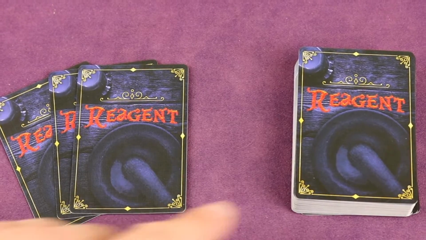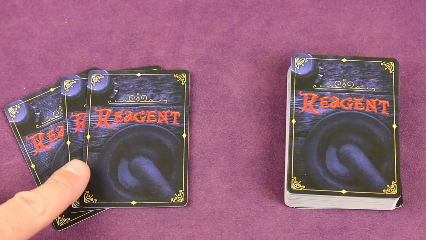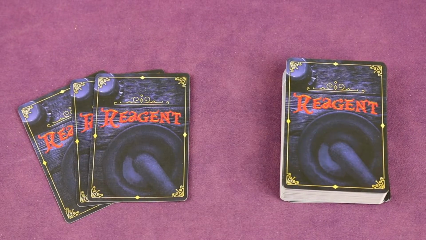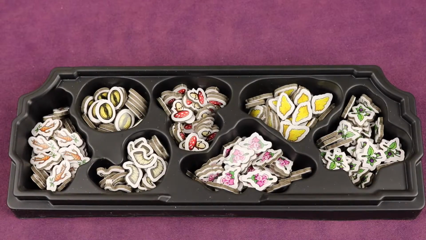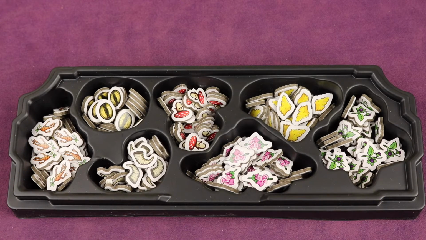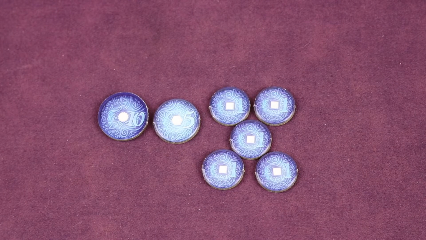Next, you're going to find the reagents deck. It's going to be shuffled and placed face down next to the board. Each player will get 3 of these cards dealt face down to them. Players can look at their own cards, but they don't want to show them to anybody else. From the reagent supply, each player is going to take 2 reagents, but they must be different. These blue tokens are mana. From the supply, give each player a total of 20 mana.